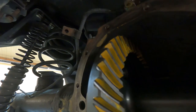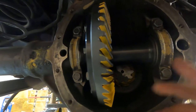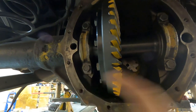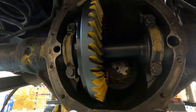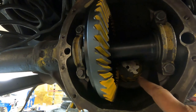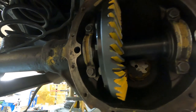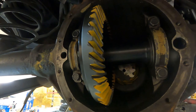Ended up with 40 thou of shims underneath of the pinion. The second last time, my backlash tightened right up to 4 thou, so I moved a 5 thou shim from the left to the right to move it over, and that opened it back up to 9. So then I added another 5 underneath the pinion to get my pattern moved over, and the backlash stayed right at 9 thou. So I'm going to leave it there.